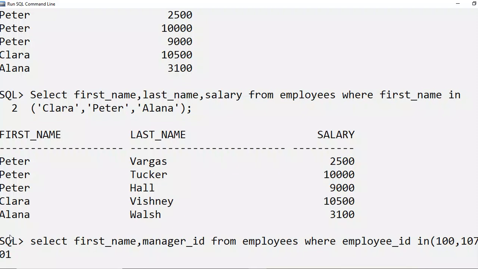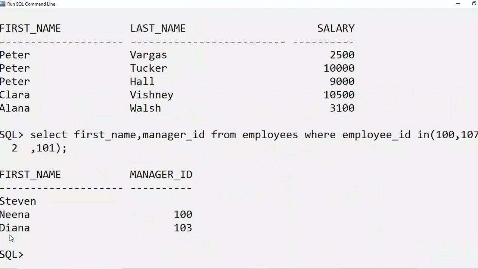Because we know that these IDs are there. 107, and then comma, and then 100, and 101. So hit enter. See, it's showing Stephen, Nina, and Diana.